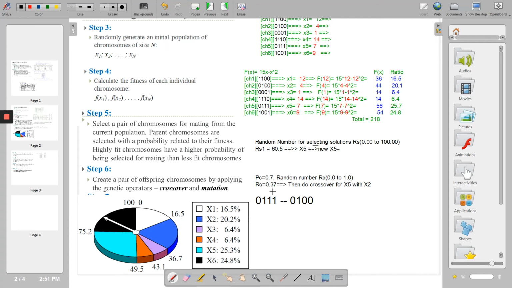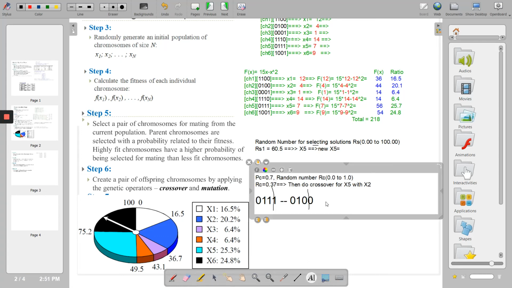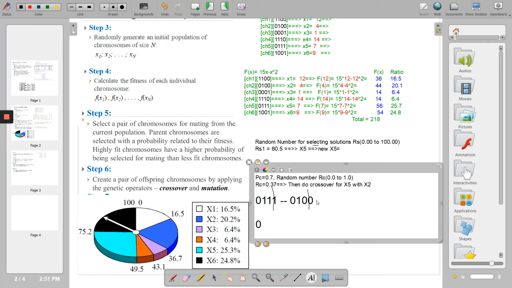If I select this part for the one-point crossover, the new solutions will have a 0, and these values will be replaced by these values, 0, 1, 0, 1, and then the other will be 0, 1, 1, 0.